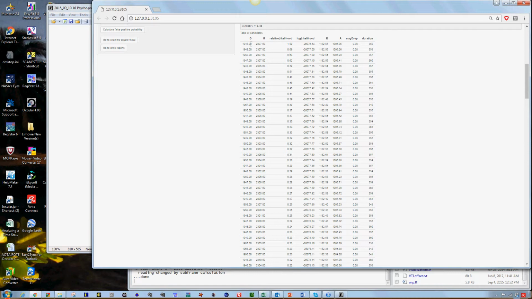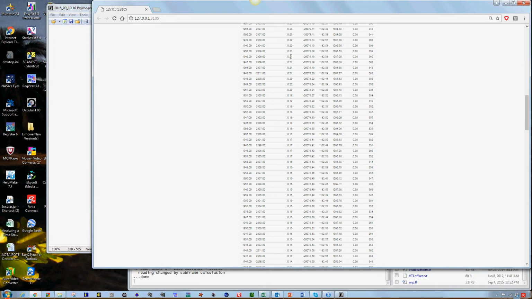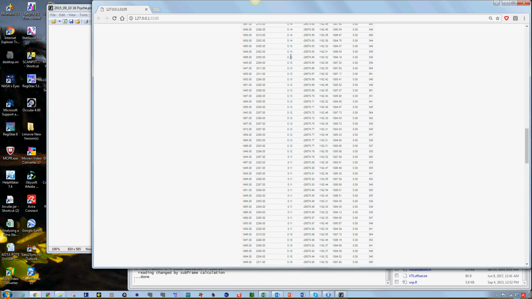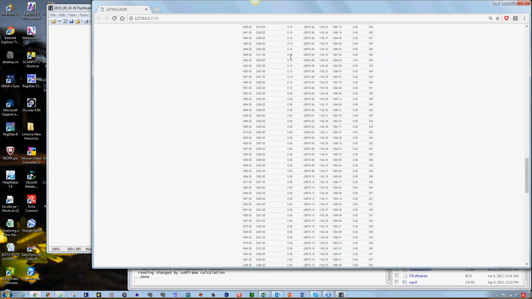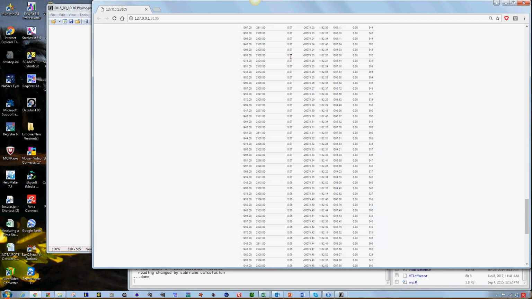Instead of 1948 for the disappearance, it could be 1949 that has a relative likelihood of 0.69 of the best event. And on down, there's a lot of different possible events, and R-OTE lists all of those clear down to a relative likelihood of 0.05.